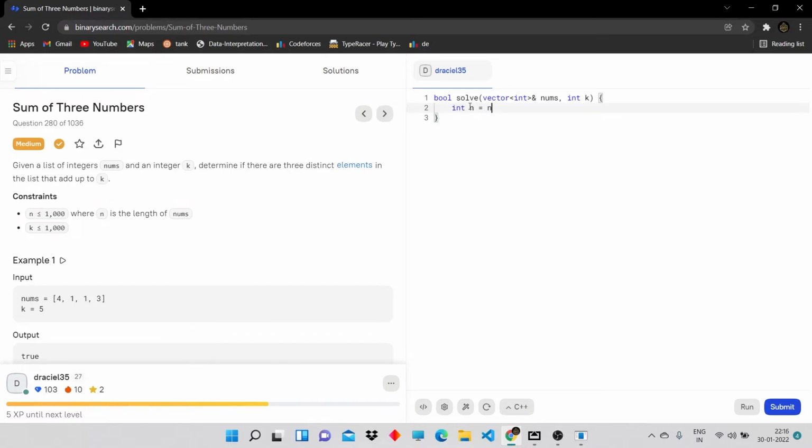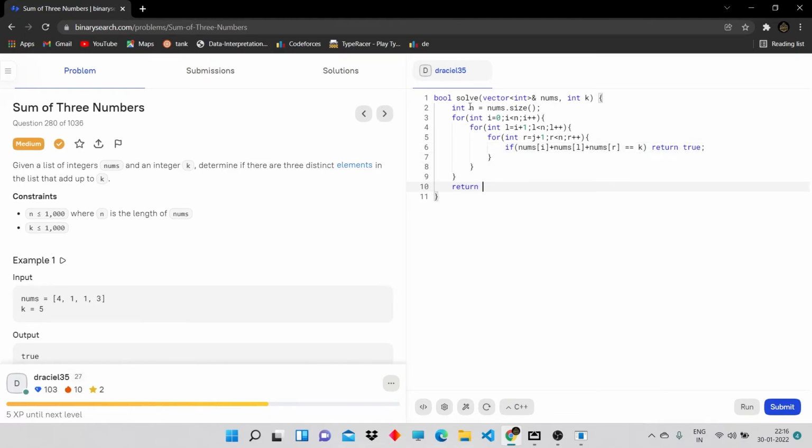So first we will take size. So let's first try a brute force approach with the three loops. For int j equals to I plus 1, j is less than n, j plus plus, and k will be next to j, it will be k plus plus. And if, oh, sorry, k, let's take another name, let's take this L, and this is R. If nums of I plus nums of L plus nums of R is equal to k, then we will return true.